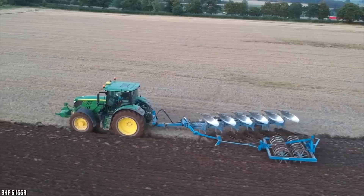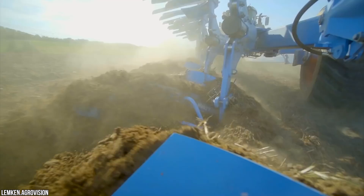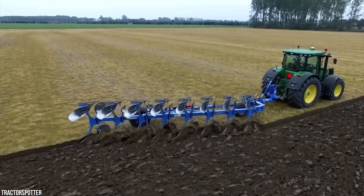The Lemkin saves money, is long-lasting, and can work in a wide range of weather conditions. It's such an iconic piece of farm machinery that you can even find it in the best-selling video game Farm Simulator 15. This bright blue machine is an agricultural celebrity — no wonder it costs over $35,000. Just think of it as an investment.